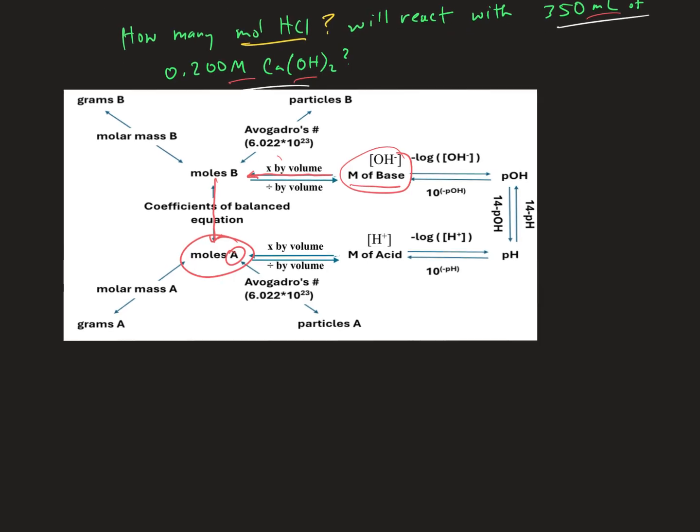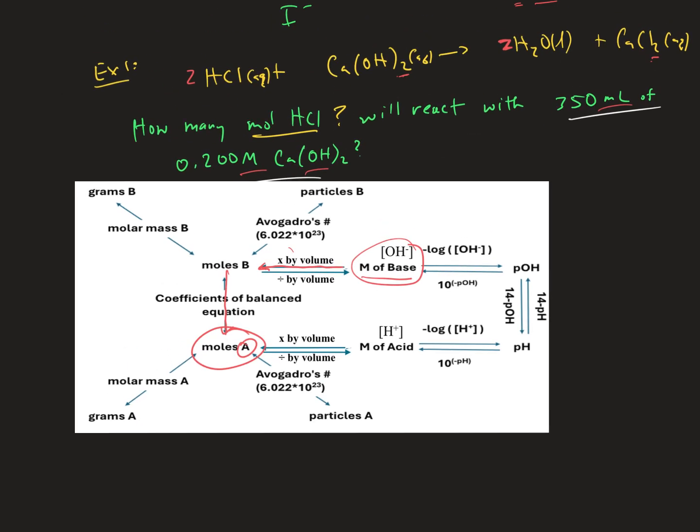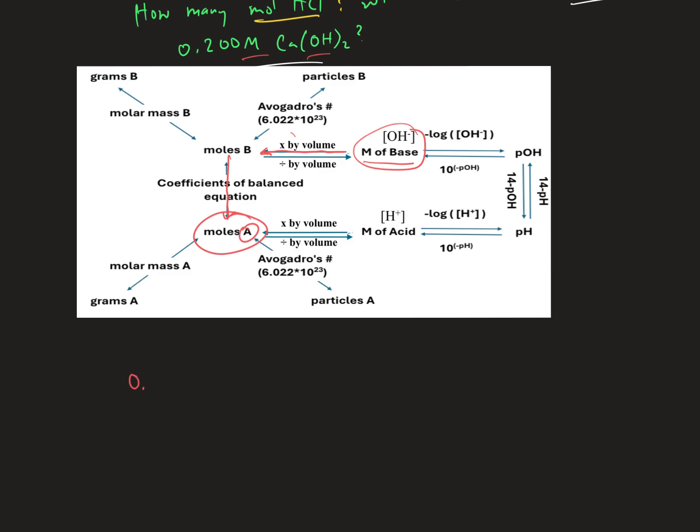Okay, so we're going to start with our molarity, or our volume, doesn't matter. But it's 0.200 molar concentration of calcium hydroxide. And what does it say to do? It says to multiply by the volume. Why do we multiply by the volume? This is moles over 1 liter of solution, right? So when we use dimensional analysis, don't ever use molarity. Always change that to moles over liters, right?